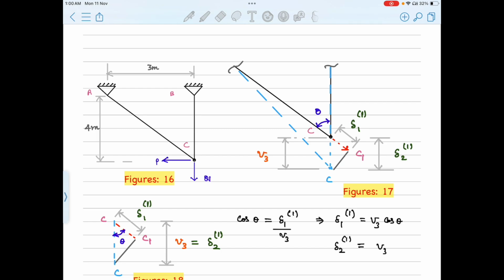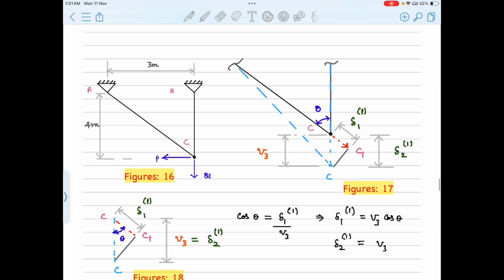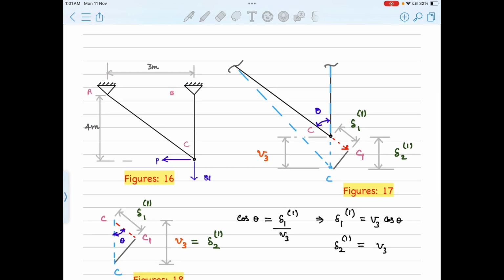Okay. To achieve this, we need to use the idea of tangents we have discussed a brief time ago. So we assume that we know the delta values due to the displacement V3. That is, when we apply this global displacement V3, we know the elongation that is happening in these two members, and we call them delta 1,1 and delta 2,1. Okay. Here this 1 at the top denotes the local degrees of freedom due to V3. Later we will do the same with U3 separately, wherein we use 2 at the top. Okay. If we know delta 1,1, we can draw a perpendicular line.